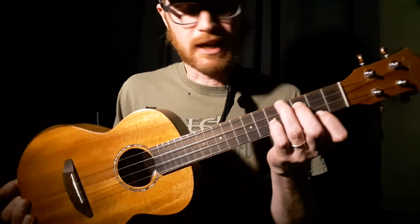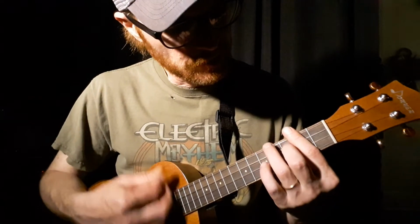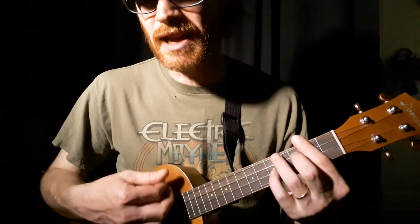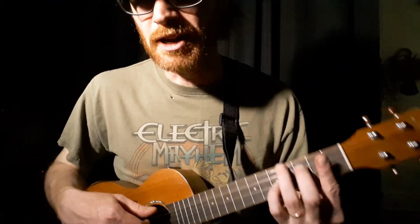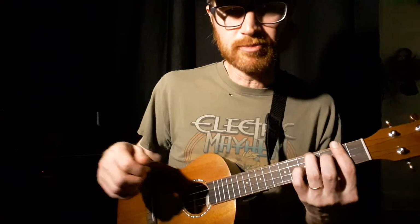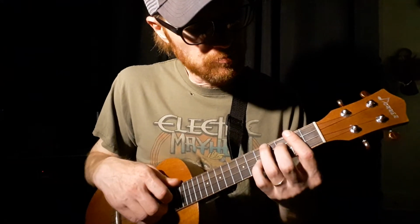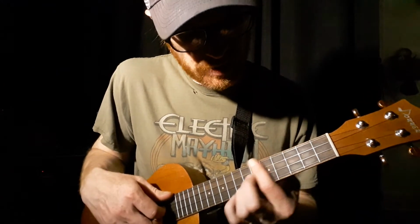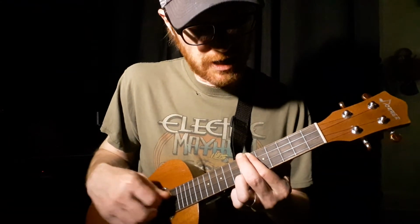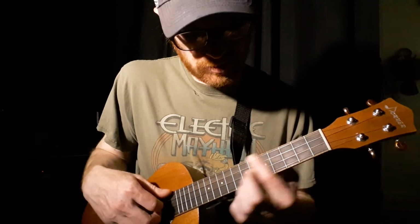It might be easier to do it the other way. It's actually nice to have it both ways. But there's certain parts of this song where it sounds really cool if you do it this way. All right, so let's try to get from the previous chord, which was that F sharp 7, to B7.